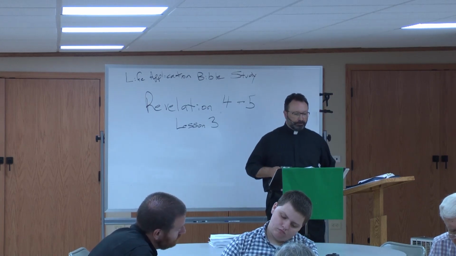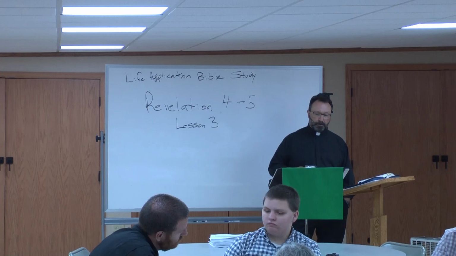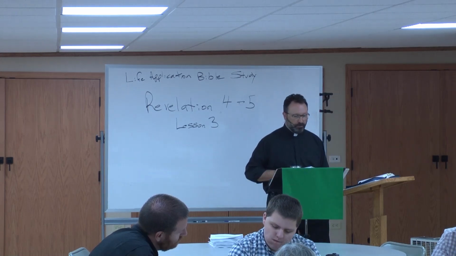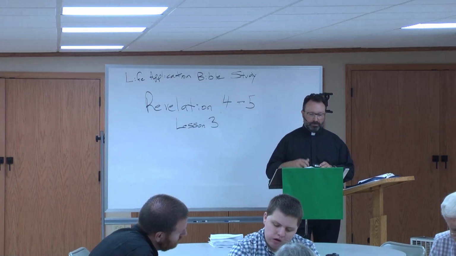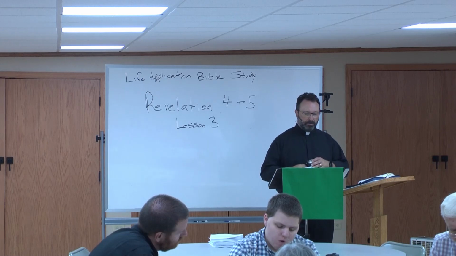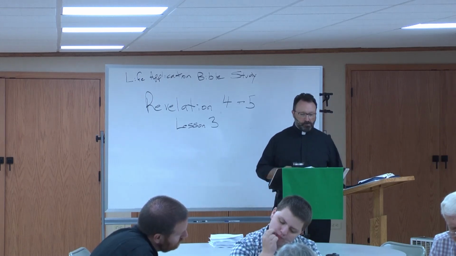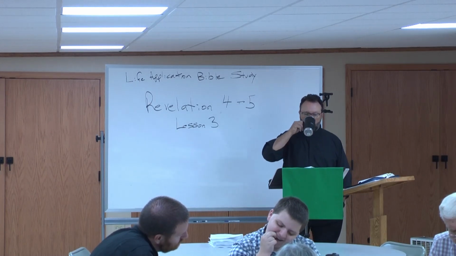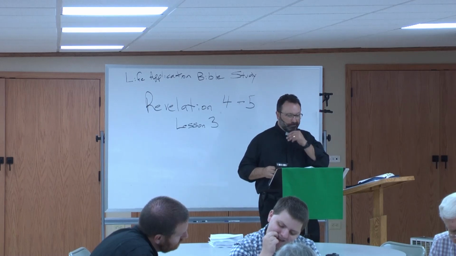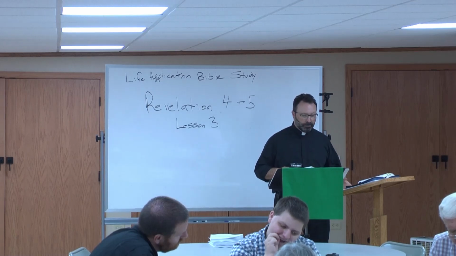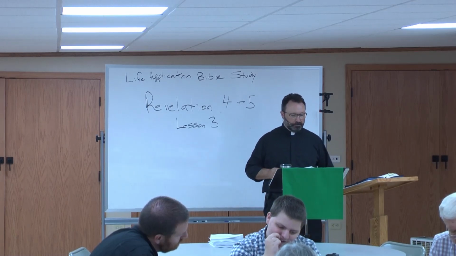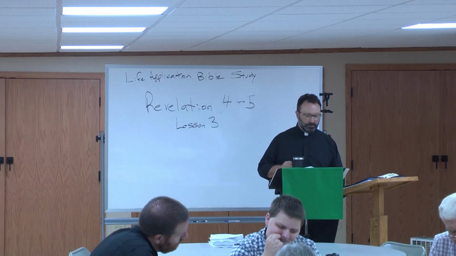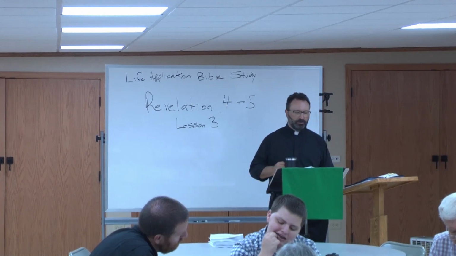Though the elders in 4:4 wear white garments similar to that of the angels, the fact they are sitting on a throne and wearing crowns indicates that they are not angels, but instead elevated saints of God. The crown that the Lord wears signifies victory. Likewise, God's saints, when elevated, will wear crowns that signify the victory that the Lord Christ won for them and shares with them. If the elders are saints of God, why the number 24?